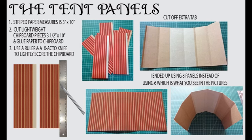And then the final picture in the bottom corner, as you can see now, because you've got these panels, that gives you the ability to make a rounded tent or a more round tent. If you were just trying to work with just bending the chipboard, it's a little bit harder unless you've got something to keep it in place. But this way of doing it allows you to create that rounded shape pretty easily. And all those scoring and panels, that's what allows you to do it.